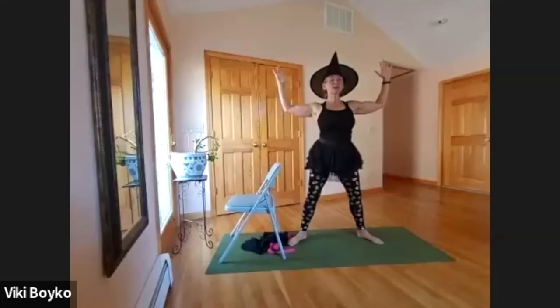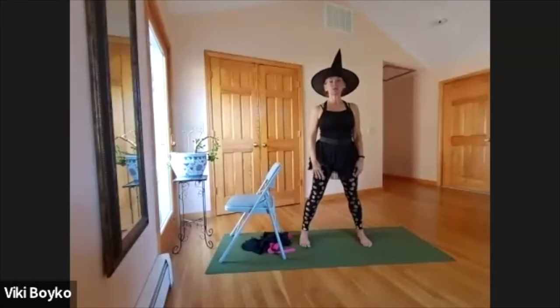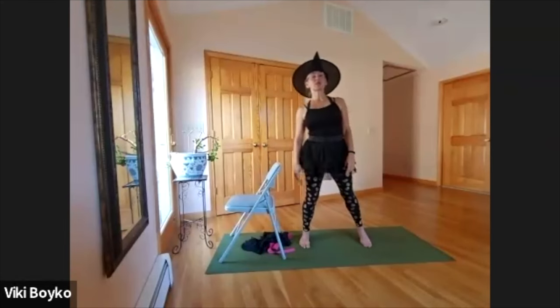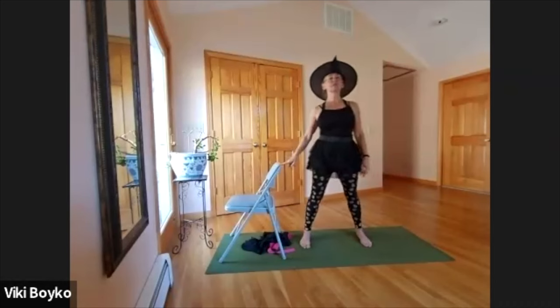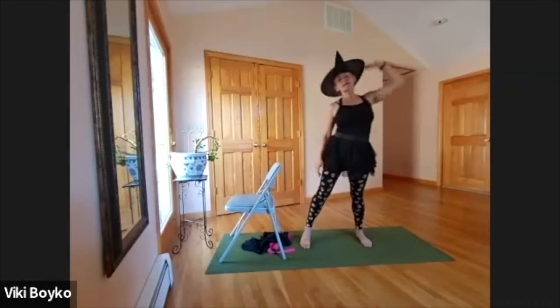And we can push the ground away, release the arms down, turn the toes parallel, and just shift a little. One heel lifts, the other heel lifts. Again, you can hold the chair if you need to. And then we're going to see if we can reach.